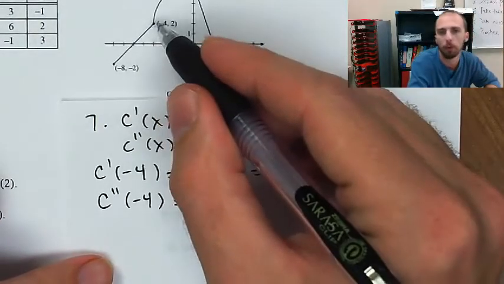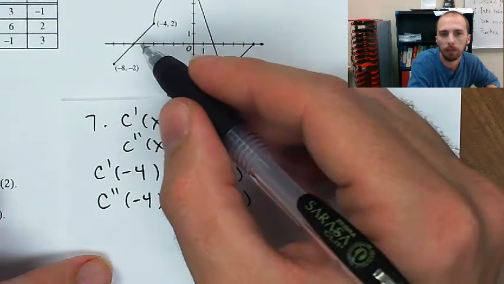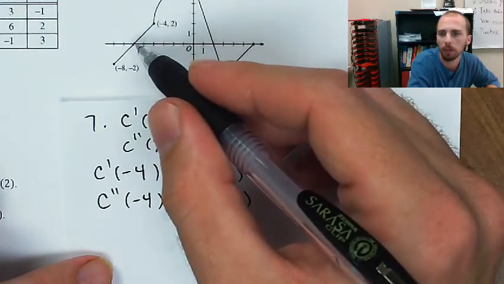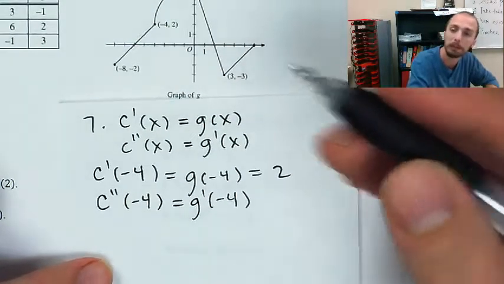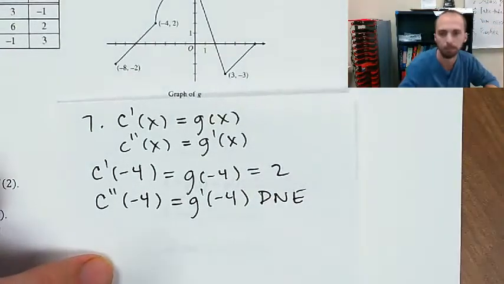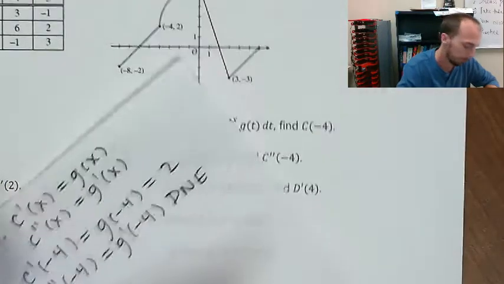And that doesn't exist because that's a sharp corner, right? The slope goes suddenly from being, I don't know, whatever that is. It looks maybe like a slope of 1. And it goes suddenly from a slope of 1 to a slope of vertical. And that's not going to be something that can happen continuously. So we say that one fails to exist. Okay, yeah, that's all for number 7.